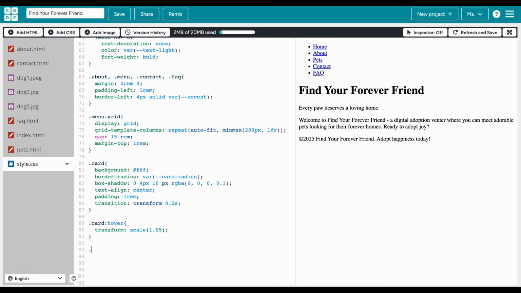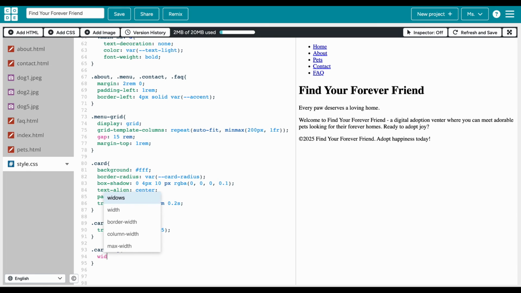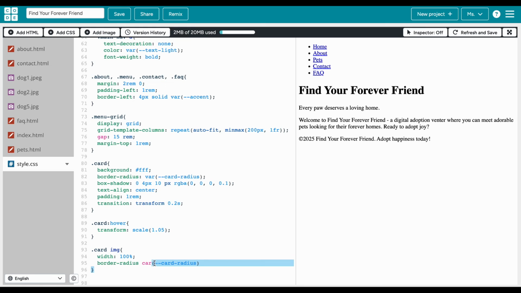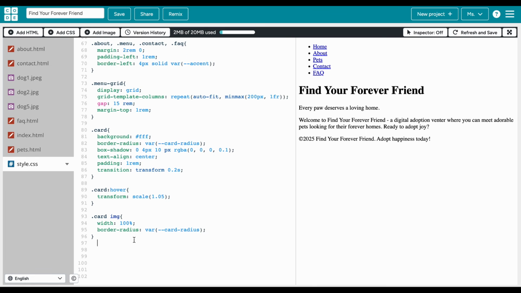So .card-image, curly bracket, width is 100%, and then the border-radius var(--card-radius). I meant actually var here. Okay, and then this needs to be a colon and then a semicolon. And so now we can also customize our card header.